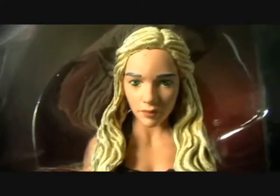Next we have Daenerys, who has red packaging — she's number five in the collection. She has dirty blonde hair. This character looks pretty good in my opinion. She's obviously shorter than some of the others, which is realistic. Her outfit matches her Dothraki outfit from season one really well. The dirty blonde hair reflects her character around the end of season one and beginning of season two. She comes with baby Drogon. You also get the Targaryen symbol, and on the back a picture of Daenerys from season one.